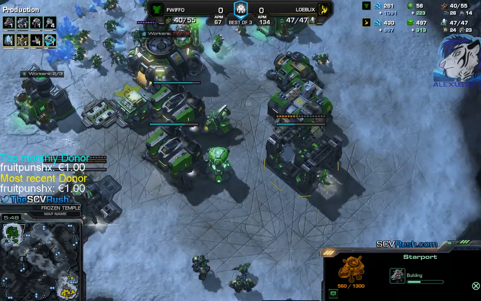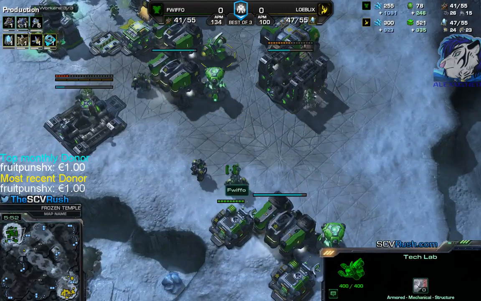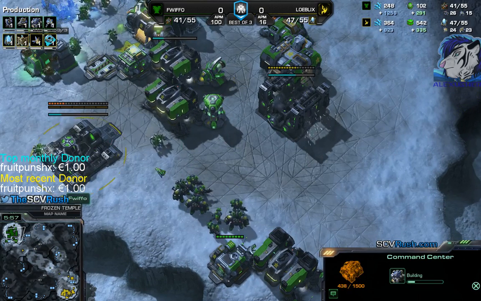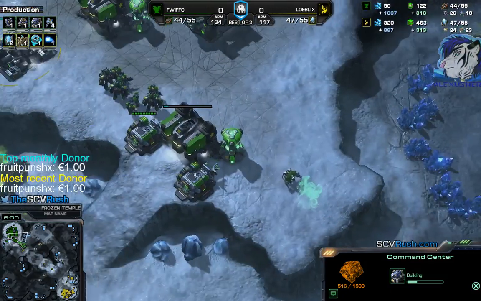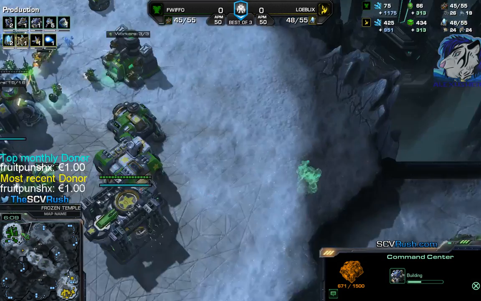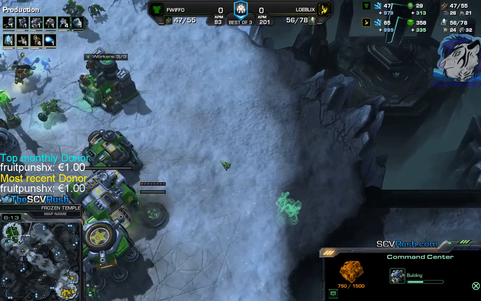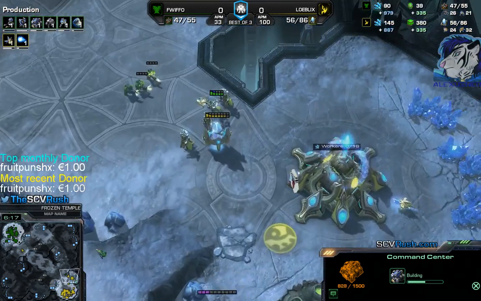So Fifo with the starport now, getting some gas at least. Stim ready, concussive shells ready, he wants to get combat shields. Is now producing some turrets. Yeah, they are not doing anything. Sadly for him. They would be nice against War Prism play, but they are spread out too far in my opinion, first of all. And second of all, there is no War Prism coming.